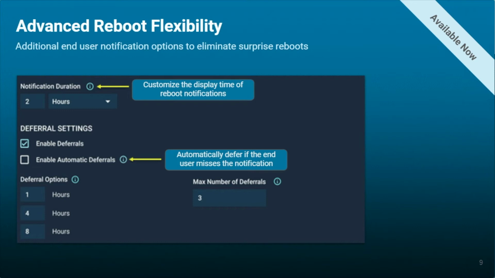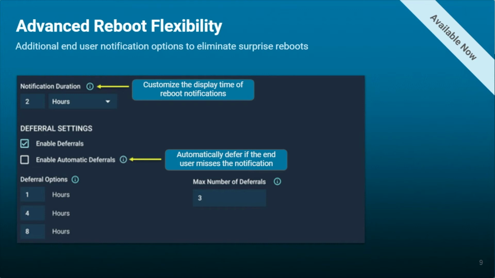Basically, we had a limitation around our reboot notifications only being displayed for 15 minutes. That can cause an issue, of course, if users aren't paying attention or they just step away from their computer briefly. There's a chance that they'll miss the notification, and their computer will restart unexpectedly.